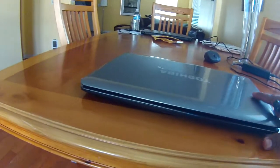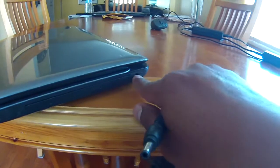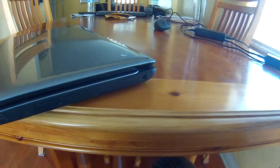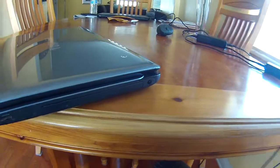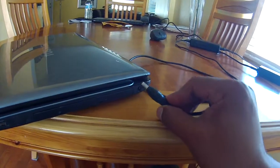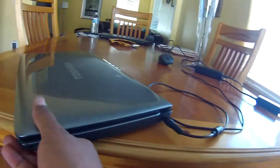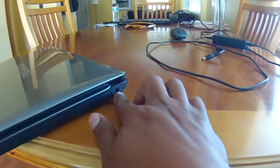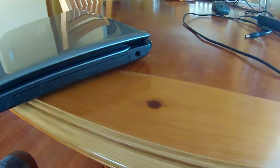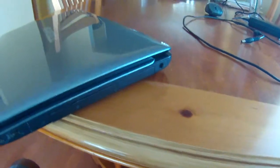Two issues with the laptop. Number one, the battery is not charging, it doesn't hold charge anymore. Issue number two, the power connector in the laptop is loose, it doesn't hold this prong anymore, because look, it's really loose. So what I'm gonna do is order a part online and just replace it.